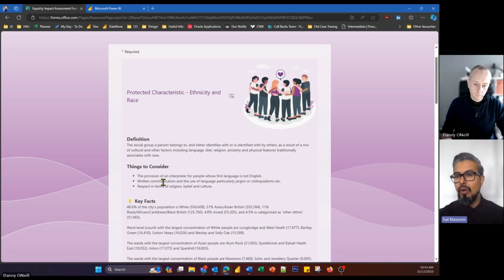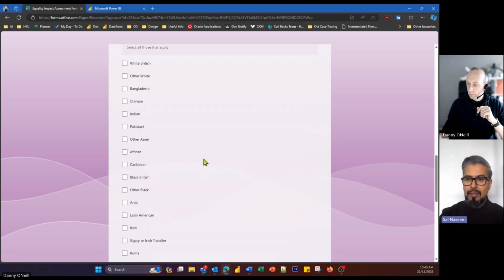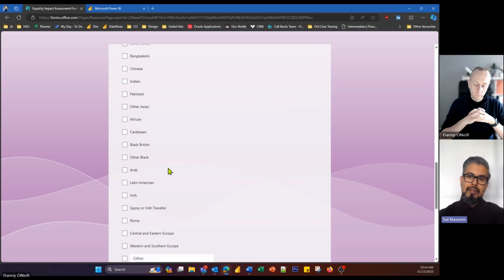So in terms of a change of location of a leisure centre, if the wards you're moving to have a high representation of ethnic minorities, then although socioeconomic disadvantage is not an individual protected characteristic, if as a result of a change there's a disproportionate impact on, say, the South Asian heritage community, because they will have to pay more to travel to this location, then that does become a relevant consideration, because you may well be indirectly discriminating against the South Asian community because they are going to be disadvantaged financially in a much more acute way as a result of the change of location here. Thank you.